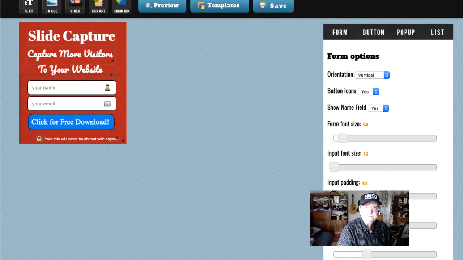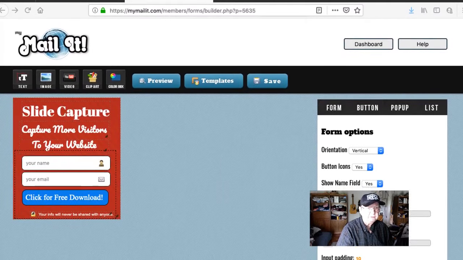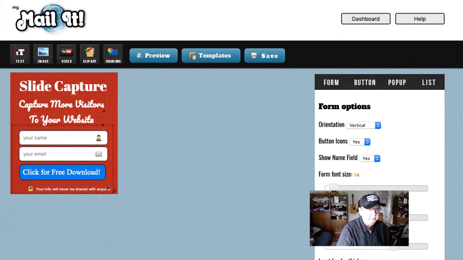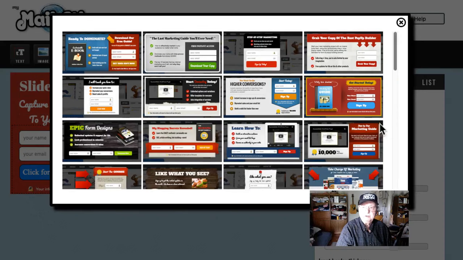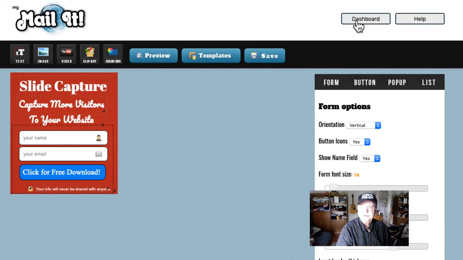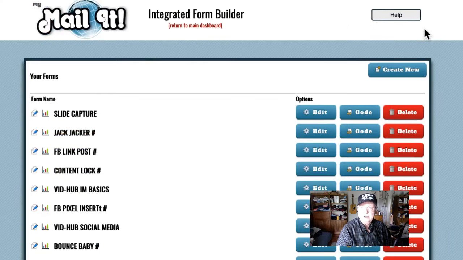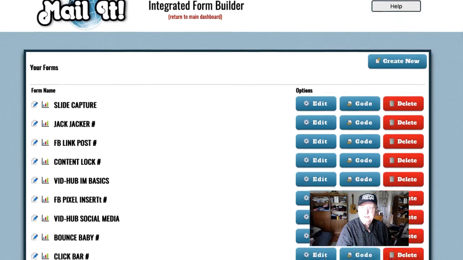So what we would do is make sure this is all up here. That would be a form that I've created, and I created that form using some of the things over here on this side, which I want to show you without damaging this particular one. I'm going to go back and create a new one. I'm going to say okay, and I want to create a new one, and I want to use the templates. I could create a regular form, but I want to use templates. I'm going to go back here for a minute to the dashboard.